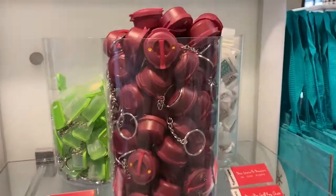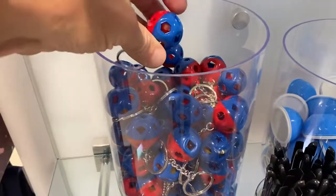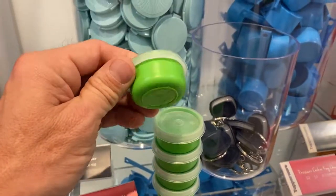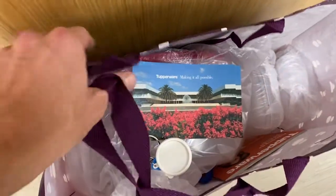Well, I'm getting a couple things, including a few postcards. I love it. I was just about to check out and someone else walked right up behind me with this cool stuff. I'm like, where the heck did you get that? I passed right by it. Look at all these cool little tiny things. I didn't even see these. I'm gonna have to get one. You'd have a little tiny grater, you know, shape toy, and more little tiny things. I've decided to get both of these. I probably got too much stuff, guys. I wanted everything in there. It was great. You gave me a catalog, which I'm probably in trouble with.